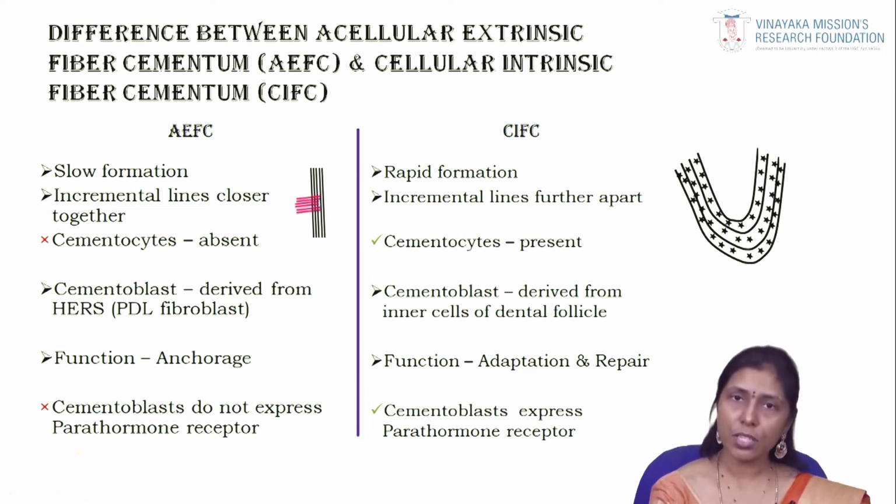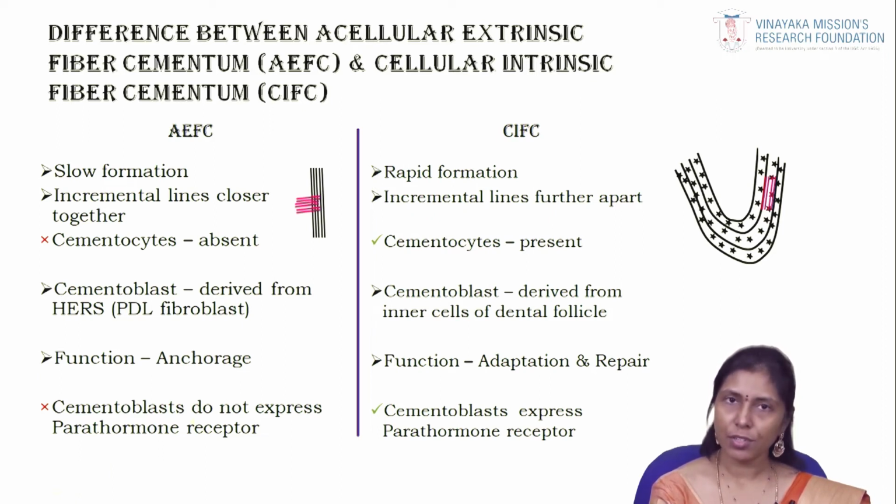The extrinsic fibers of the acellular extrinsic fiber cementum are arranged perpendicular to the cementum, whereas in cellular intrinsic fiber cementum, they are arranged parallel to the surface of the cementum. So the function of acellular extrinsic fiber cementum is anchorage, whereas in cellular intrinsic fiber cementum it is adaptation and repair.